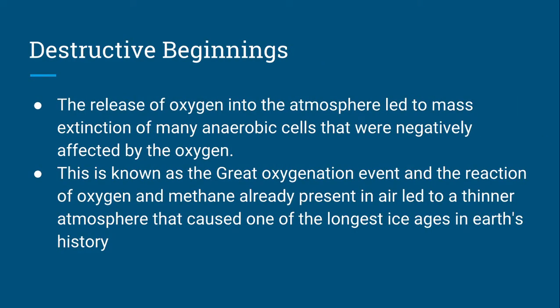The release of oxygen into the atmosphere led to mass extinction of many anaerobic cells that were negatively affected by the oxygen. This is known as the Great Oxygenation Event, and the reaction of oxygen and the methane already present in the air led to a thinner atmosphere that caused one of the longest ice ages in Earth's history.